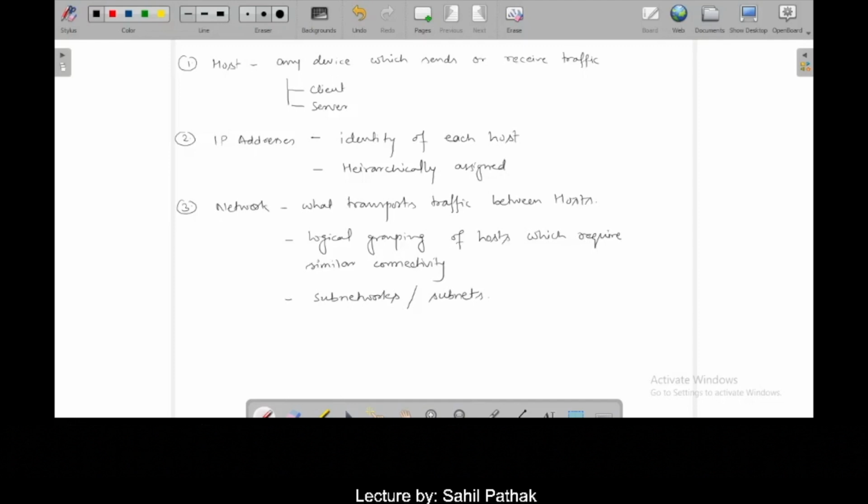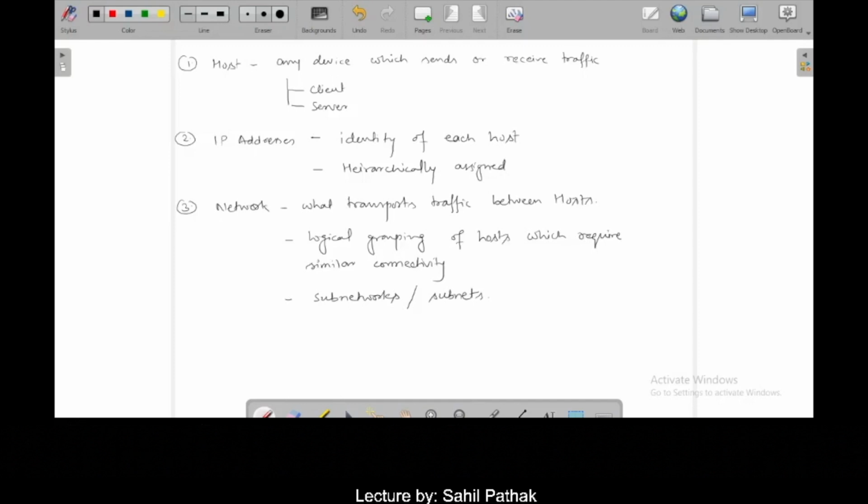I further quote over here that client and server are the terminologies which are actually connection based. So a server as of now can, in a different communication, act as a client. As far as the IP address is concerned, an IP address is nothing but the identity of each host, and it can be hierarchically assigned. It would be a 32-bit address and would be represented in dotted notation, that would be 8-bit chunks of 4 octets.